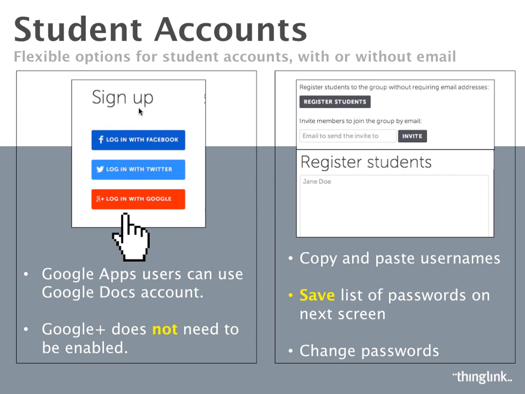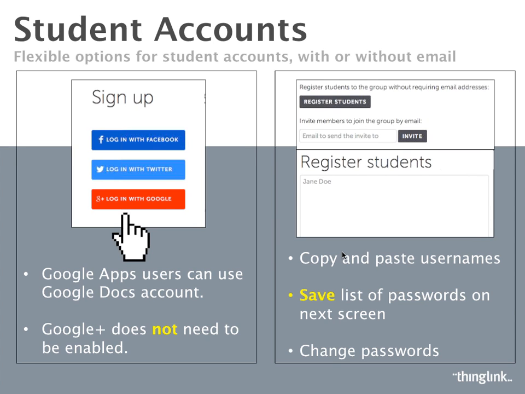But another way, if your students aren't Google Docs users, you can actually create accounts for them. What you do is you come to this little box and click on register students, and a box pops up, and you just copy and paste a list of their usernames right here. It can be their first name or their last name, or if they have special common usernames that they use for other things, you can also use those. Just copy and paste, one line per student, and it goes pretty quickly.